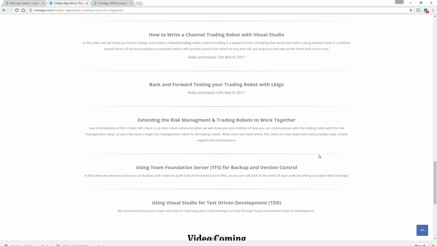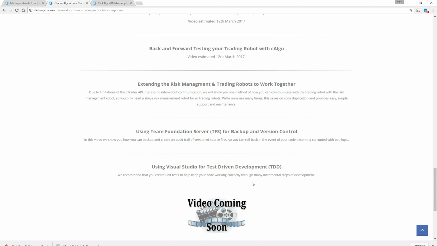And we're going to show you using Team Foundation Server. This is a way of backing up your code and versioning your code and working as teams, if you're working as teams. This is very useful because a lot of people lose their code, or they start writing code and make a mistake, and they think, oh my God, my code is a complete mess. Where was the previous copy I had? I want to roll back. This is definitely every Friday, every day, at the end of the day, maybe checking in your code. And then you can just roll back to the previous version you did the previous day or the previous hour.